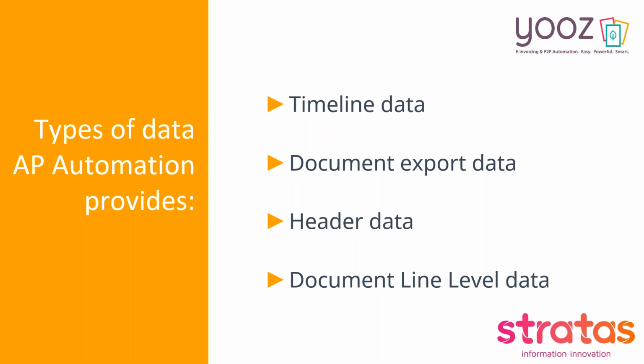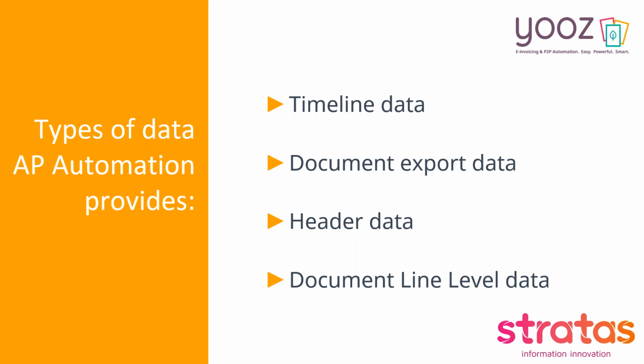You can use this timeline data to optimize the time it takes to process invoices from the receipt all the way to the payment. And for instance, you can spot bottlenecks in your current AP workflows and enhance that process. Then we have document export data, which helps you to thoroughly examine every export made from your solution. This makes it easier to track exports. You can organize this by supplier, by entity, time period, or by document type.